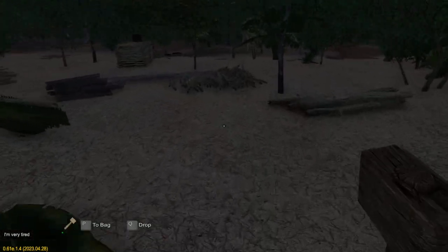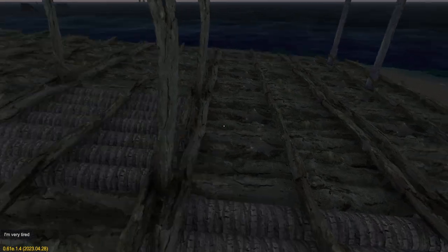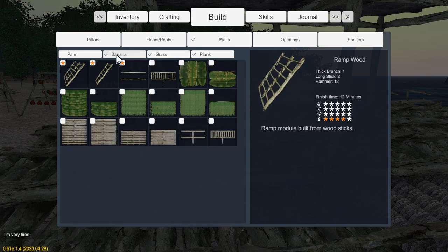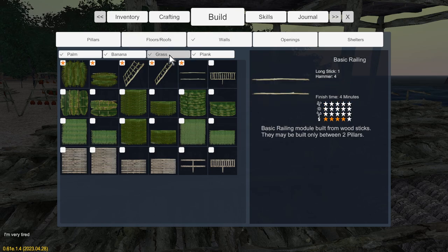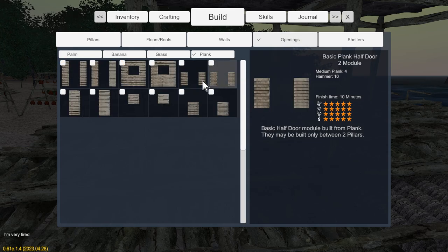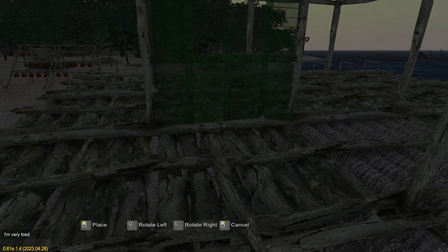So now we're going to put in, we don't have that many planks, put in some walls. So we'll just pick up the rest of these. Alrighty, so got a few options here. We've got these walls, and of course you could do other sorts. Planks are the best ones, followed by the grass, but we don't have any tall grass here. We'll do the planks. You've got a lower quality one and a better quality one. I'm not actually going to do the full wall. We're going to go to openings instead. And we're going to do a window, takes less planks, and we can put a little shutter in there that opens and closes later on.